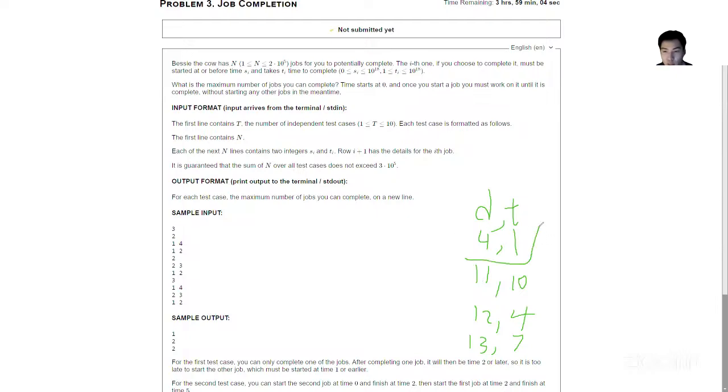So the first thing we see is this task that's due at time 4 and takes 1 unit of time to do. So let's just go ahead and do it. Then we get to our next task and we see, okay, we can actually do this task because now our total time needed is 11 and this is due at time 11. So we can just take both.